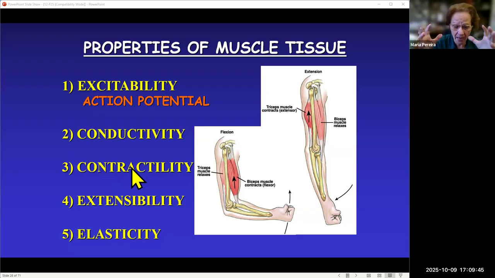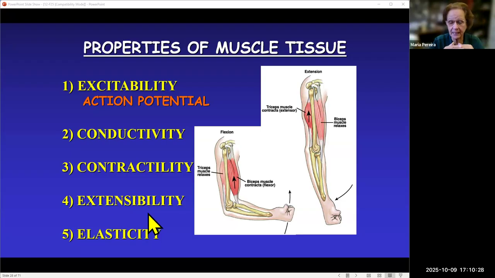Now the muscle cells can contract. This is particular to the muscle fibers. Think about what happens when the muscle contracts. This depends on the proteins that make up the muscle, so it's at the molecular level. You have proteins in the muscle called actin and myosin, and they slide upon each other. They never change in size, but they slide upon each other when ATP is hydrolyzed. That's what allows the muscles to contract or stretch. So it all depends on the sliding of these two proteins, actin and myosin.